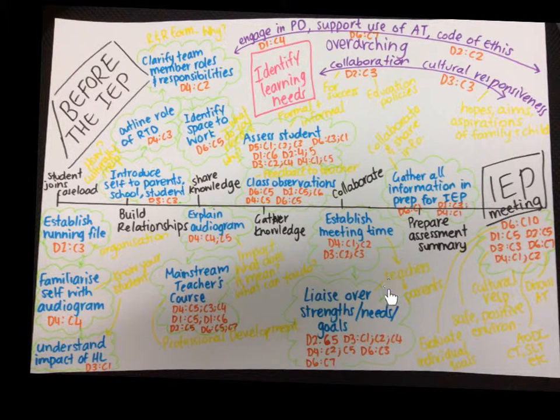After that, depending on whose role and responsibility it was, either myself or the SENCO will contact the parents and check when suits the parents best, because as we all know, to have a truly collaborative IEP, the parents need to be involved. So getting the parents on board is really important, and I'm willing to change my timetable around in any way I can in order to make sure that the parents and the school can all be there.